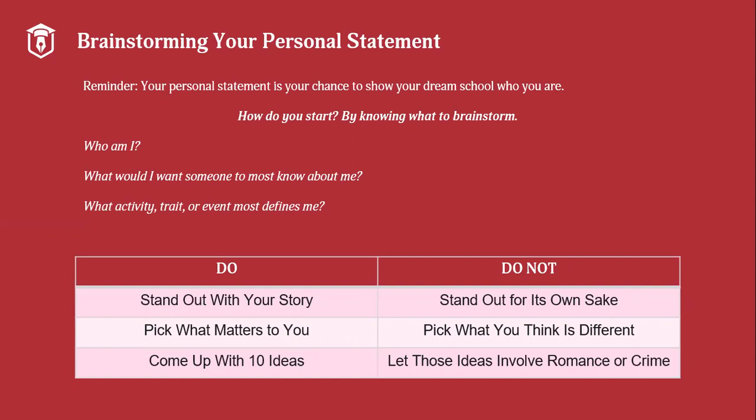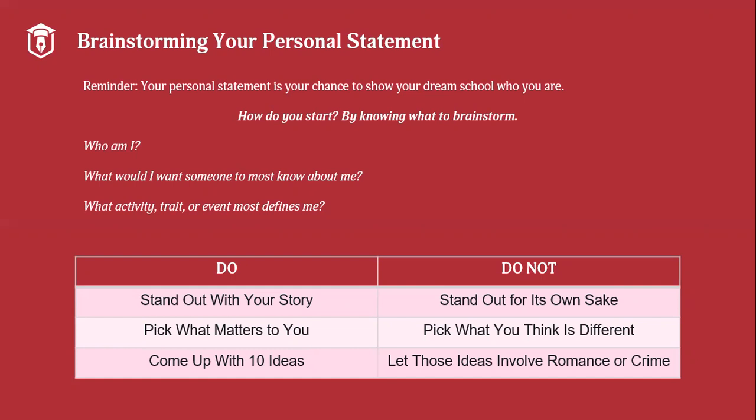What we mean here is that a lot of times we hear people ask, is this essay topic too cliche? Well, it's good to not write, for example, a generalized essay about a sick relative. Choosing to write about something extreme, like the time you went solo skydiving with no backup parachute because it sounds cool or different, is equally bad. If it's not personal to you, we can promise it's not interesting to your dream school.